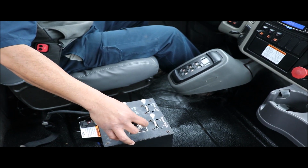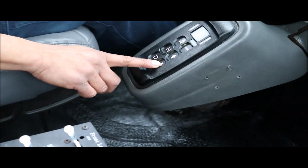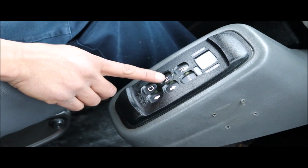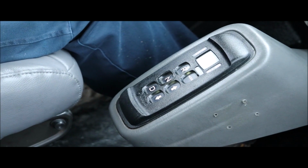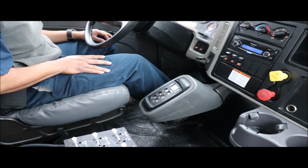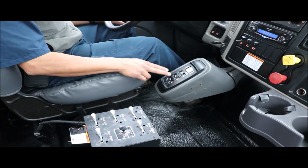If you decide to drive the truck while in motion, we'll just put it in drive, and then we'll drive it in first gear or second gear, depending on how fast you want the truck to be going. If we just leave it in regular drive, eventually the truck itself will start shifting upward and picking up speed, and it will diminish the output pressure of the water due to the speed of the transmission. So we'll go ahead and demonstrate right now our system working, and we'll go from there.